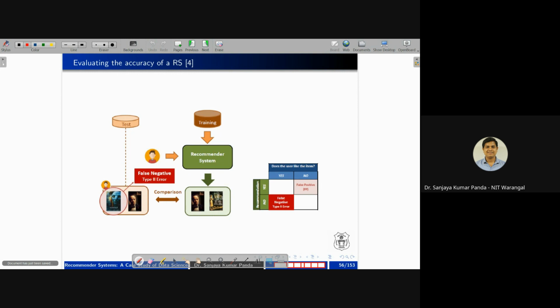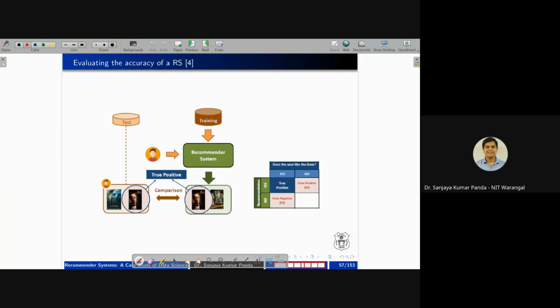But if the recommendation system has not suggested an item, like the movie Avatar is not suggested by the recommendation system, but the user likes that particular item, then that is called a false negative case. Similarly, if a recommendation system suggests an item and the user likes that item, that is a true positive case.